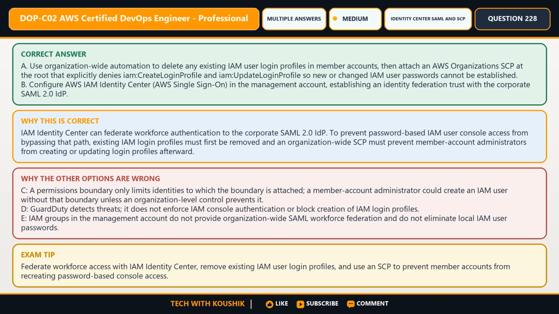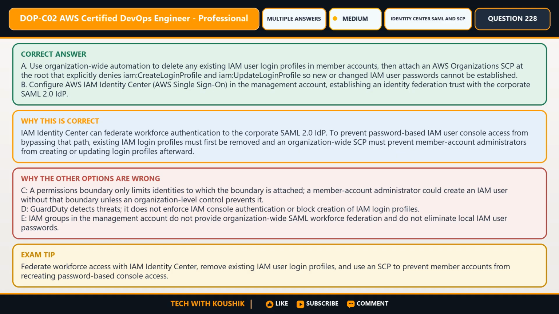This is the best choice because IAM Identity Center can federate workforce authentication to the corporate SAML 2.0 IdP. To prevent password-based IAM user console access from bypassing that path, existing IAM login profiles must first be removed and an organization-wide SCP must prevent member account administrators from creating or updating login profiles afterward.